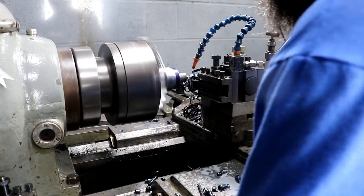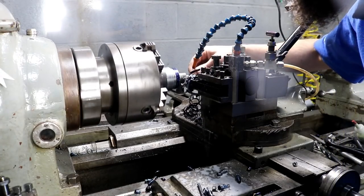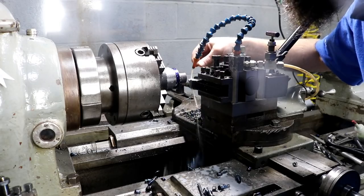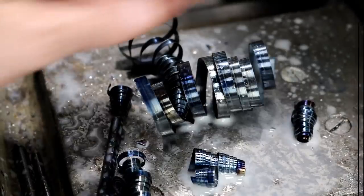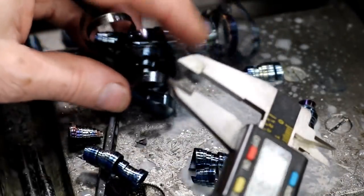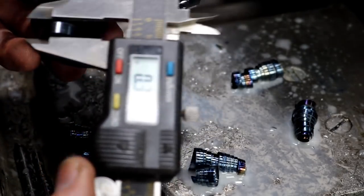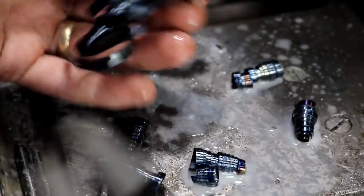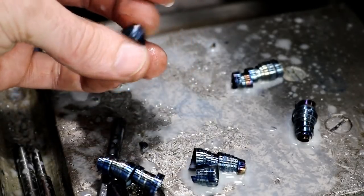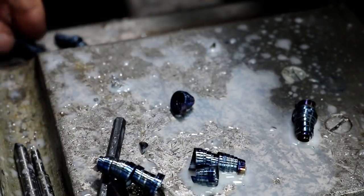For that insert though. But the lathe has no problem pulling a chip like that. Woo! Pop. Of course. The last cut, I just let it run on into the other cut. It's a quarter inch basically. So it's removing almost a half inch off the OD of that. It doesn't like that though. You can see these chips. You don't really want that. I like when they break up into manageable pieces. This lathe will do it, that's for sure.